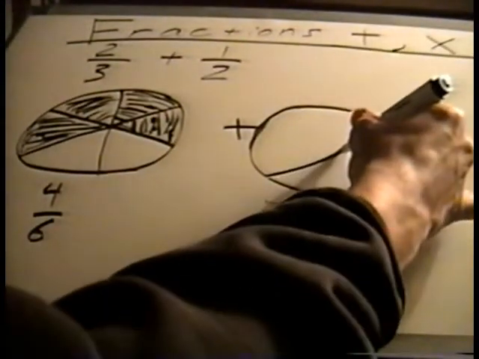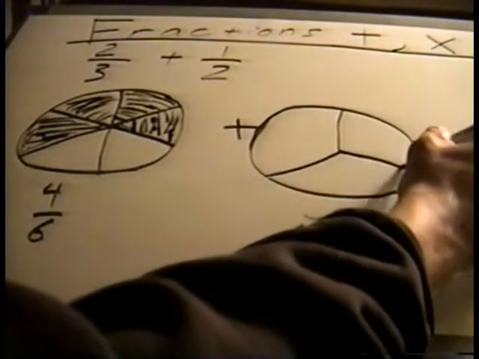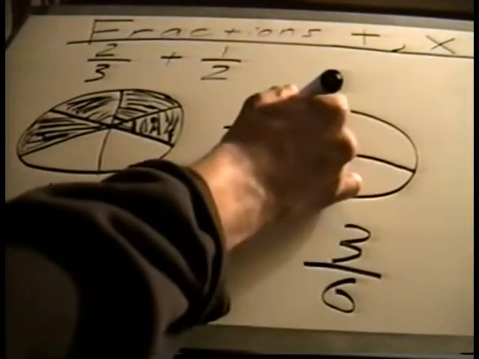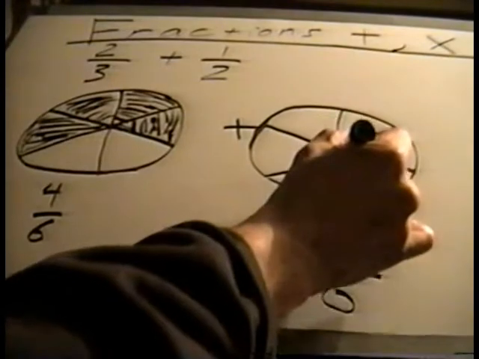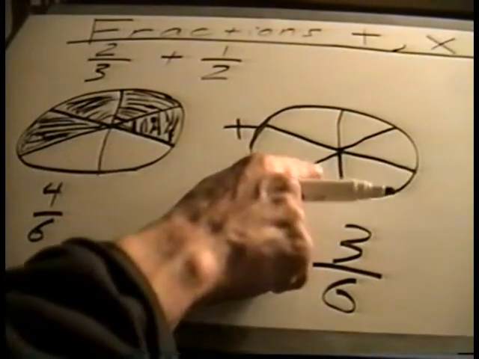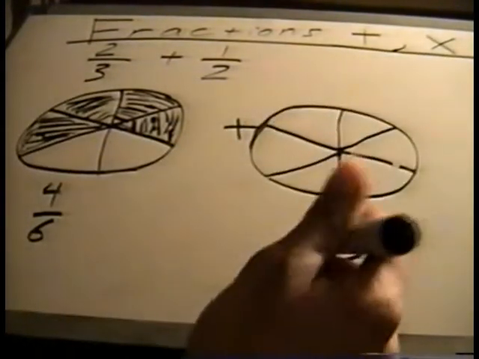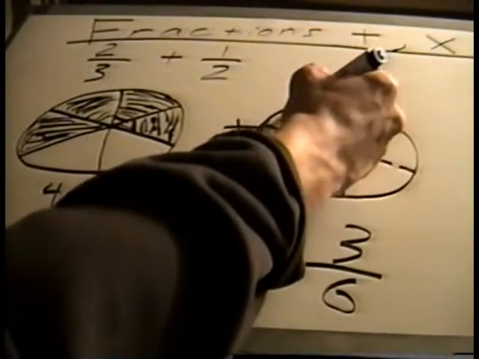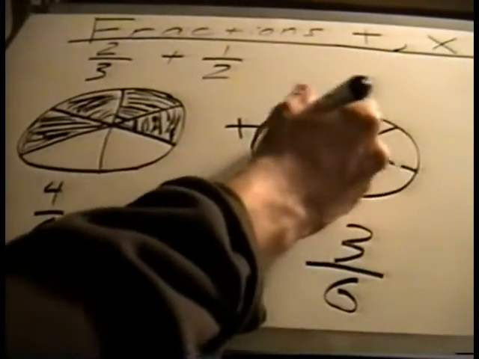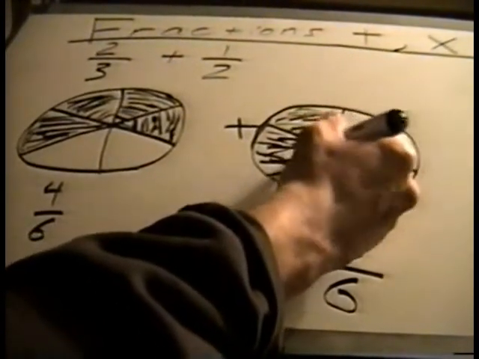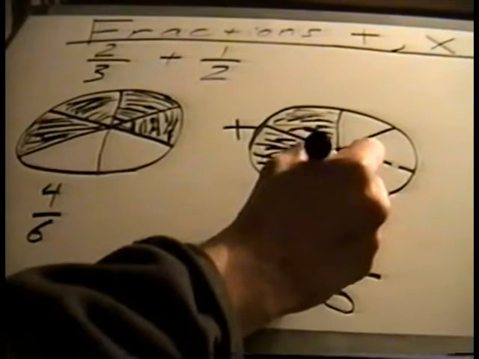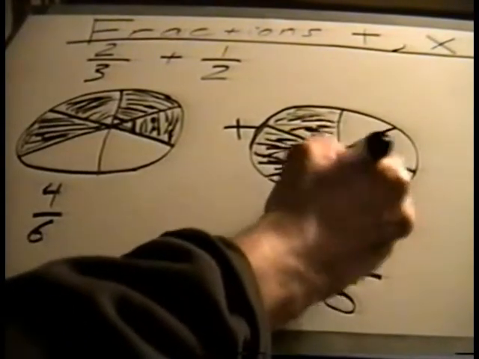So the concern here is that these are not like terms, because one of these thirds is equal to just one of these shaded areas, and 1/2 is equal to a larger portion than that 1/3. So if we combine the two by addition, we wouldn't be able to distinguish what unit it is, meaning is it a third or a half, because the area of 1/2 is larger than the area of 1/3. The area is the space in between the perimeter.